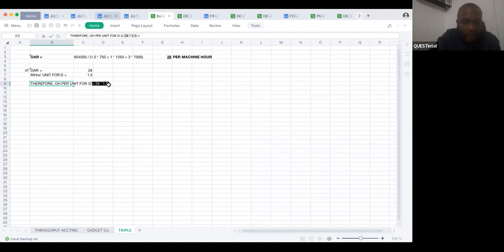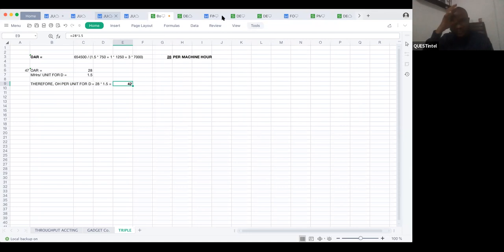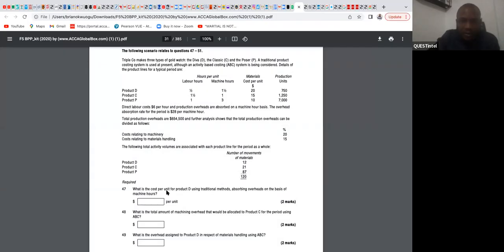Now, did they ask us what total cost? Questions will not be this simple now. So 42. What's the cost? What's the cost per unit? I knew that there was a trick inside this thing now. They asked us for the cost per unit. So our cost per unit is labor plus material plus overhead. The question can't be that simple. So we have done the overhead part carelessly.